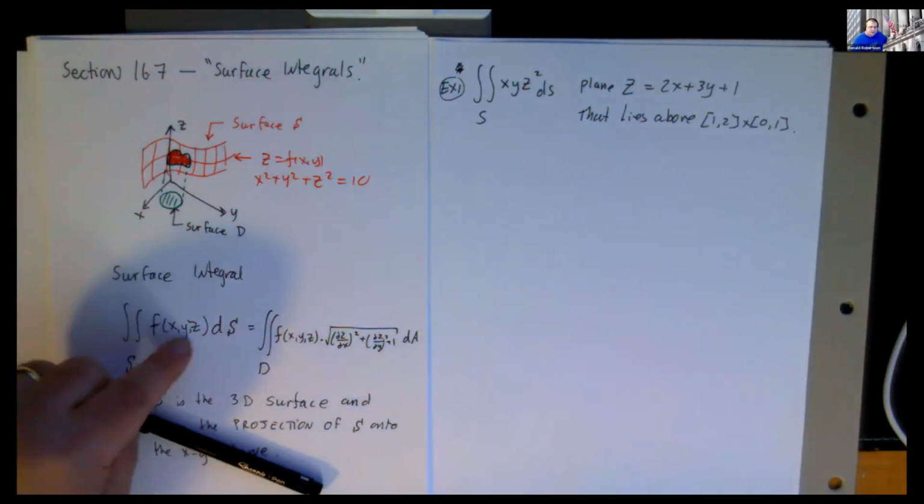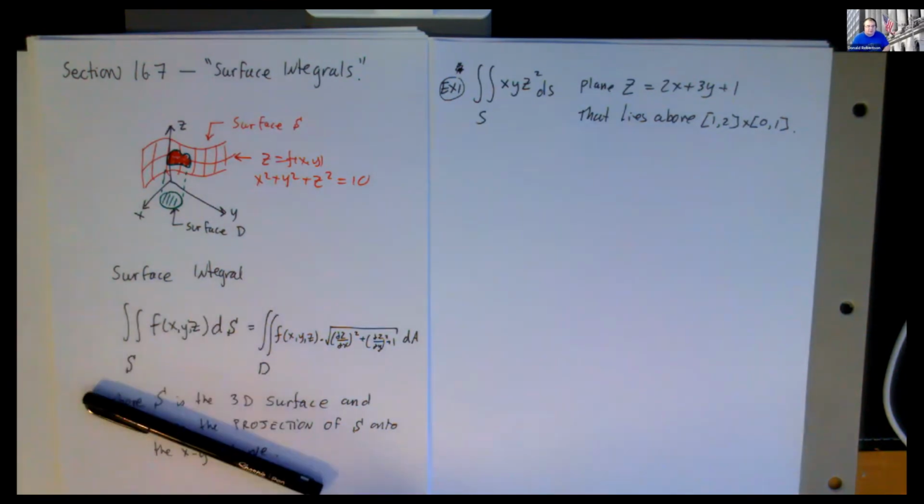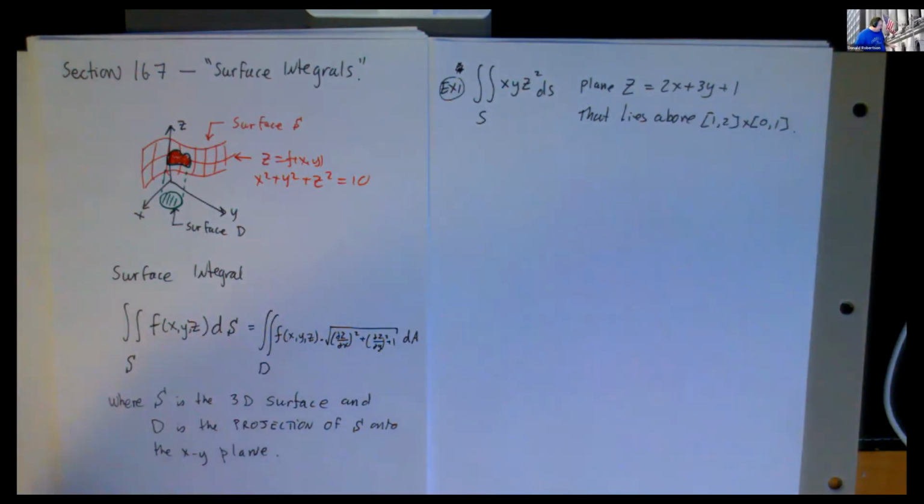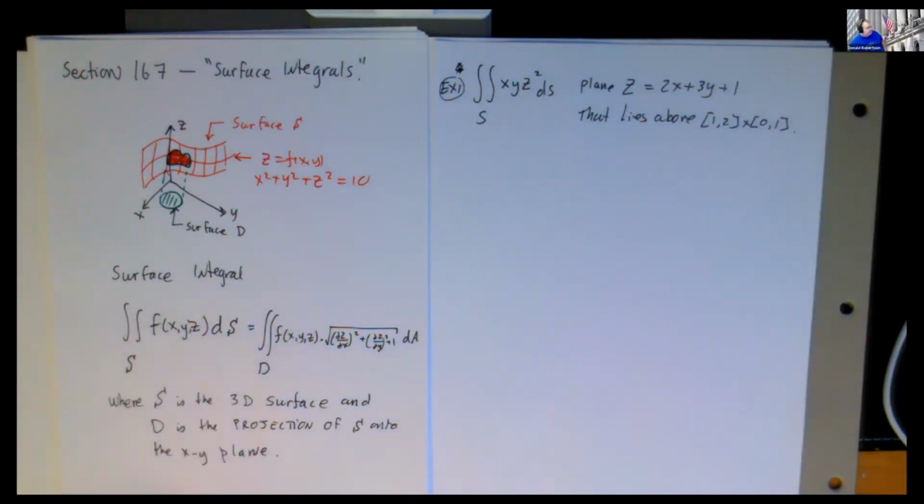And then you evaluate the function, whatever the function happens to be, x squared plus y squared plus z squared, whatever that function happens to be. Here's an idea. Imagine that at every single point in that surface, it had a temperature. If you do the surface integral, you're essentially adding up the total amount of heat energy in that piece of metal, that surface piece of metal. So you're adding that up. So, theory. How do you get a surface integral?